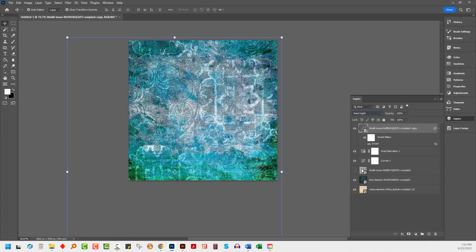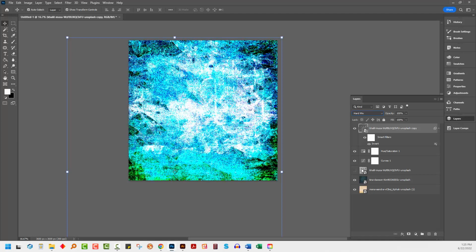So I'm just going to go through my blend modes and see if I can see anything that would work. Hard light is a really hard blend mode to use. So although I really like the fact that I can see my white elements here, I'm reluctant to use it because of what it does to the rest of the document. But vivid light or linear light, yep, they might work.